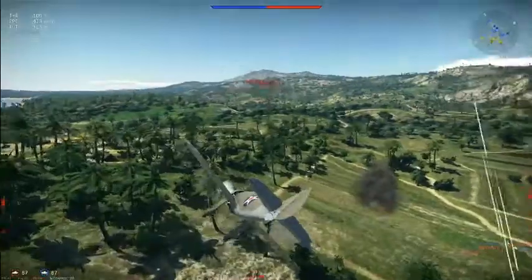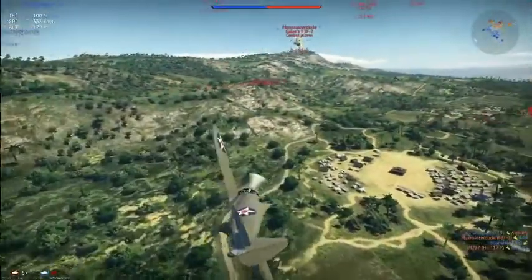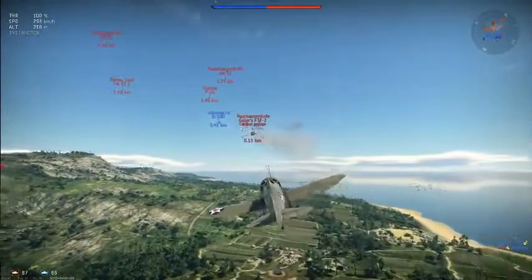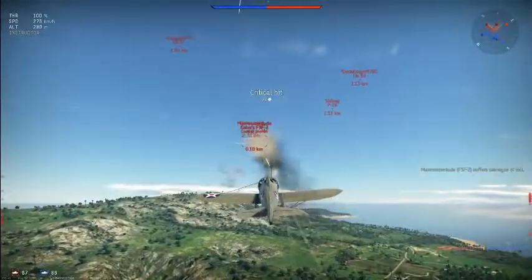Now, I'm also going to say this. If you're new to the game, I'm going to give you the biggest tip in the world. You want to hit that little circle right in front of it. So aim at that. Boom, critical hit.